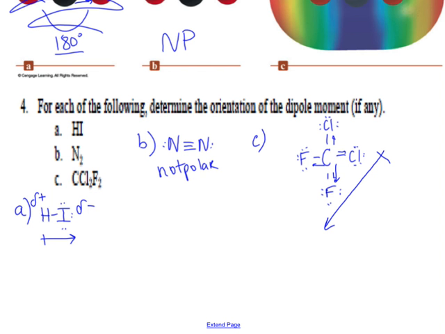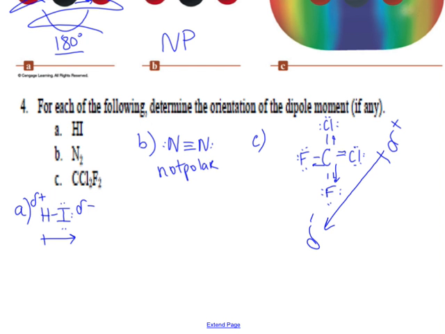So knowing what was coming, I purposefully drew my Cl's on one side and my F's on the other. But in 3-dimensional space, like I said, it doesn't matter where you put them. They're always going to be next to each other. Does that make sense? If not, you can look at this more closely after lecture. Okay, so what side of the molecule? So if we had the rainbow thingy from above, our red would be on the fluorine side. This side would be more red, and this side would be a little more blue. And so this is partially negative, and this one is partially positive. Okay?